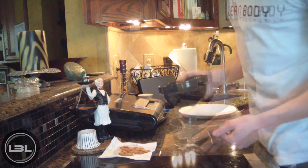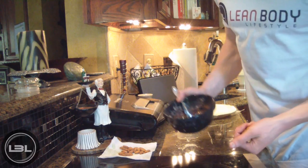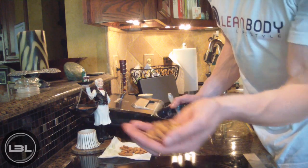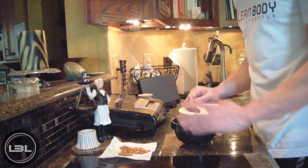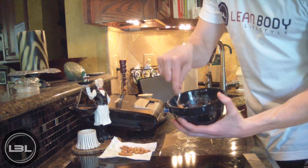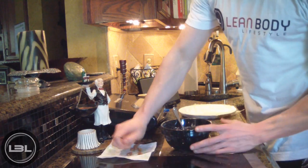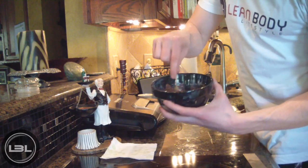So now the easiest way to actually cover these without making a big mess is I'm just gonna take 1 handful of almonds, as you guys can see here, and add that into the bowl and stir it up. And this is basically just the easy way to cover the almonds in chocolate without getting your hands all sticky. And if you made enough, you can add a little bit more in there, and then just stir it up again.